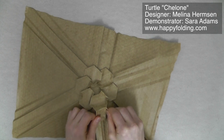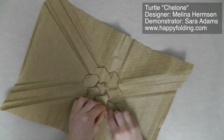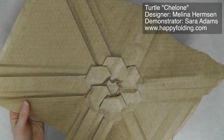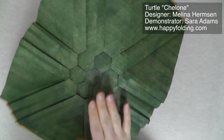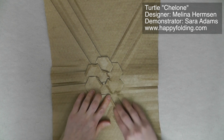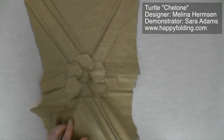On the second ring it will be even more so, that you always have that on every second one you do. So we'll see that just in a second. So now you have these, and this is what it looks like from the reverse, or actually the front, which is the shell. So then you're just going to continue, and this, for example, is the next hexagon.